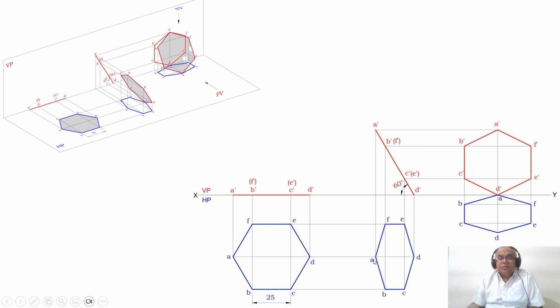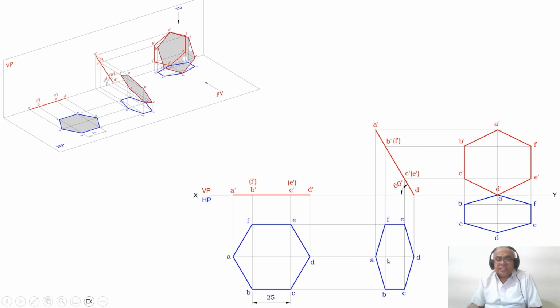To do that, you take any convenient point on this XY line with a certain distance from BD dash and mark that point as A. Then draw a vertical projector from A to the top view. Then, using the compass, measure the distance from A to D, and with A as center, cut an arc on that vertical projector. Now you mark that point as D. Then you measure the distance from A to this point, which is the same as from D to this point. Then transfer it from A onto this line and from D onto this point, and draw a horizontal line from both these points.